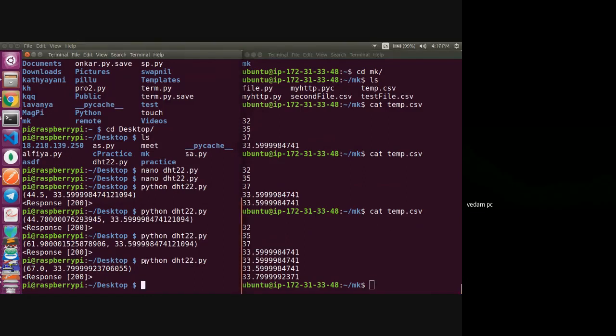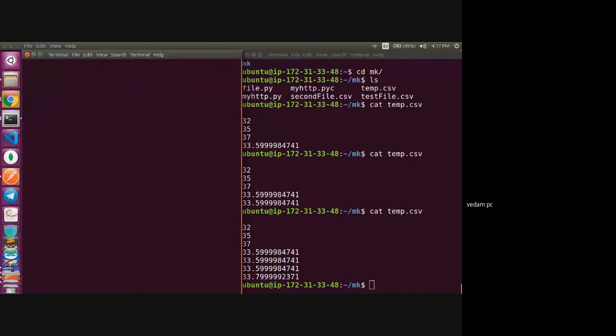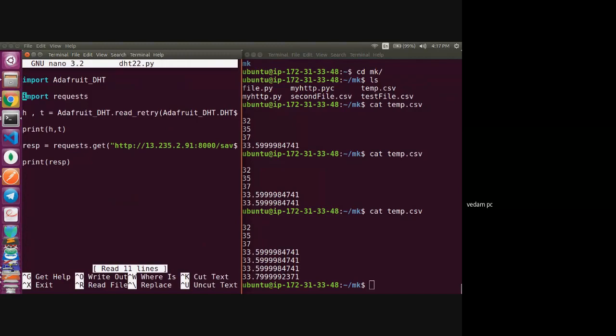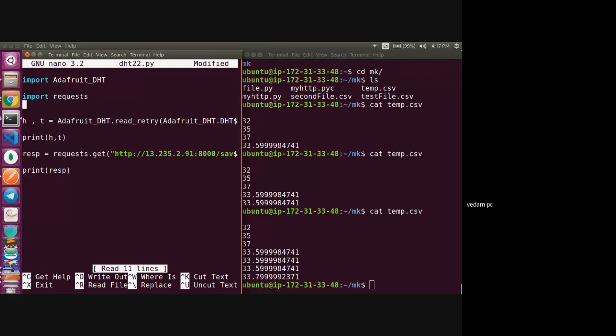Now we can put it in a loop. Instead of just reading it once, I'll put it in a loop, say a for loop, or you can say a while loop. While True is an infinite loop, which means it will be running until I stop it.